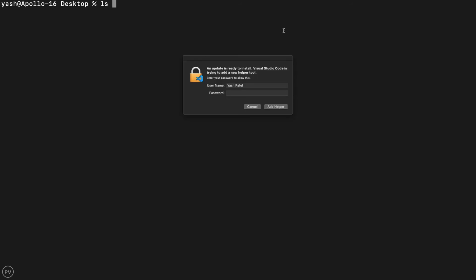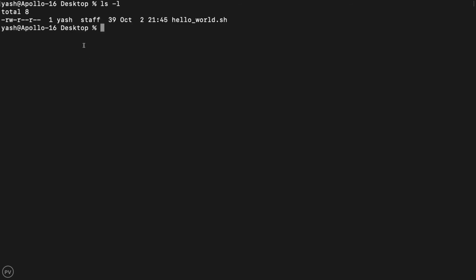The reason is when you use the touch command, you use this command to create a file. What happens is, let's go ahead and see the file permissions of our file. Okay, so I'll say ls long, and you can see that we don't have execution right. Not only we being user, even group or others, nobody has the execute right. So let's go ahead and give execution right to the user. So we will do chmod u plus x, and we will type in the name and clear this out.